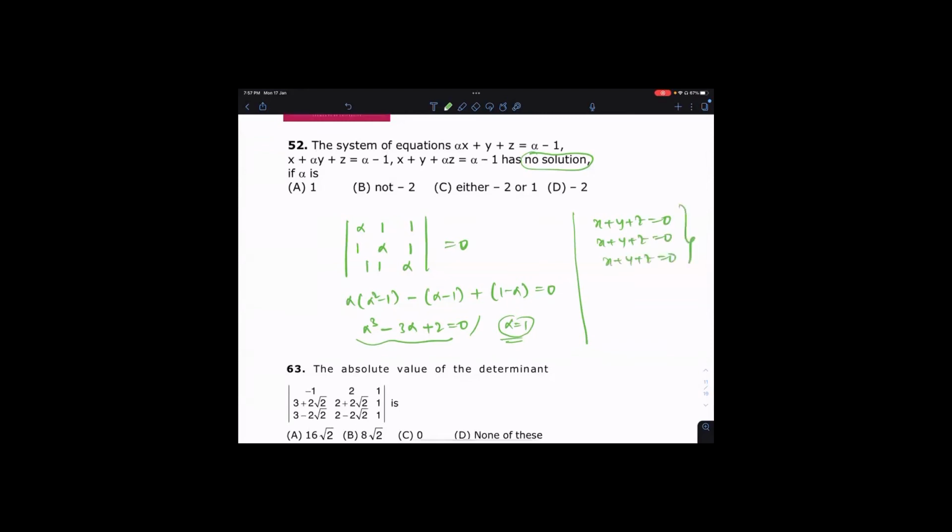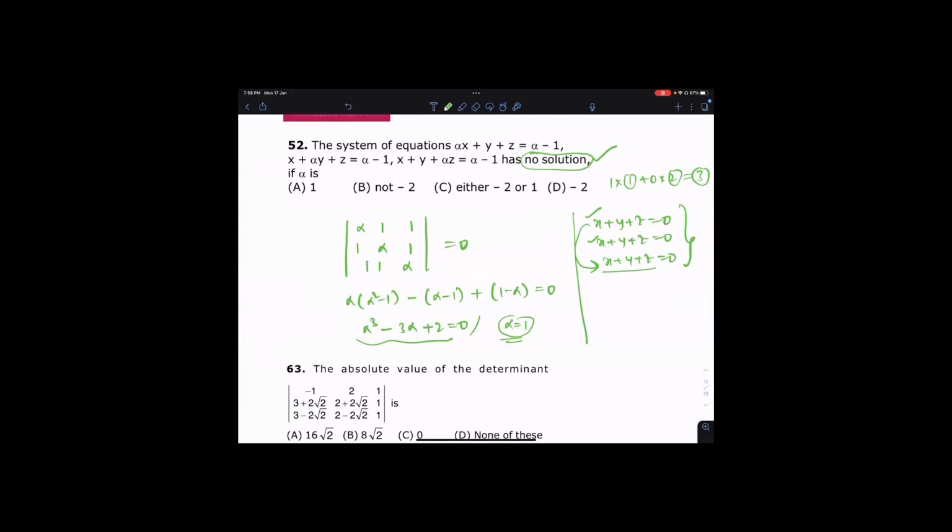Just by writing the equations, you can see that it is infinite solutions, because using 1 and 2, you can get the third, because just the first equation is the third. Multiply 1 into the first equation plus 0 into the second equation, that is the third equation only. So infinite solutions. But they are saying no solution. So keep it aside. So this case is infinite solutions.